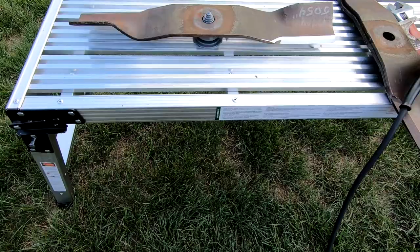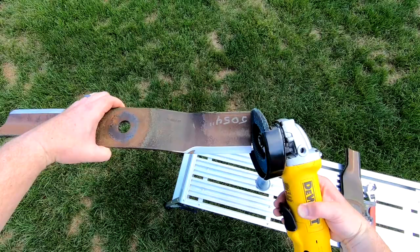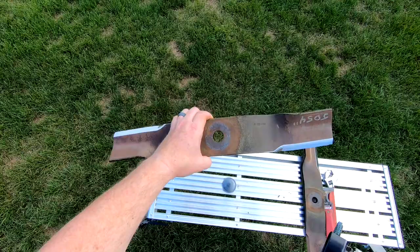What I would do if they're a little bit off is take my grinder and grind the back side of, I guess you call it the wing here. Usually just a little bit goes a long way as far as balancing these blades, guys. You do want balanced blades. Your spindles will last longer, there's a lot less vibration, and they just work a lot better.